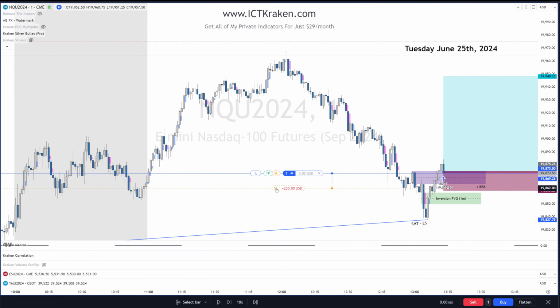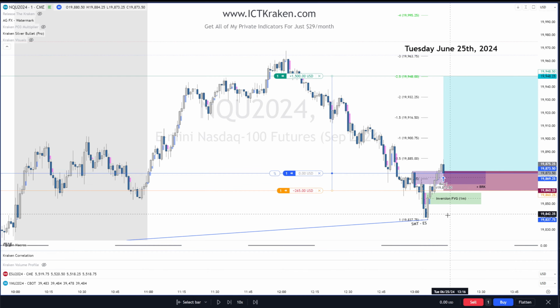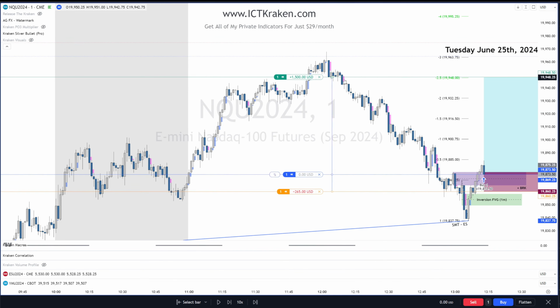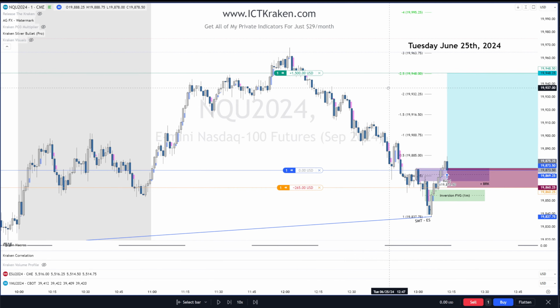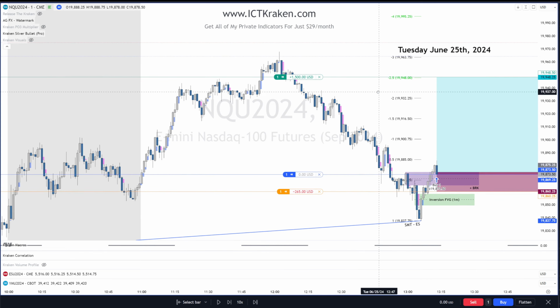And let's move this here. And I'll show you why my targets were where they were. Here's why: when I pull a fib from here to here, the manipulation leg, it's right at 2.5 standard deviations, right? And 2.5 standard deviations is right in this fair value gap. You have another fair value gap here. So somewhere in here is where it's probably going to reverse. I want the low-hanging fruit. I'll take $1,500 and give up this. No problem. It won't bother me a bit.